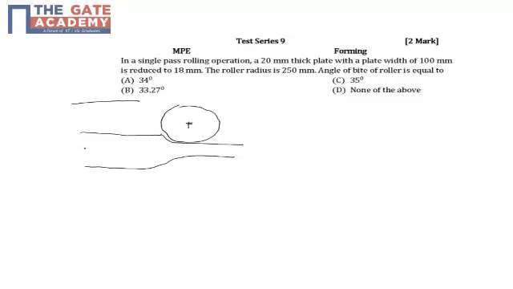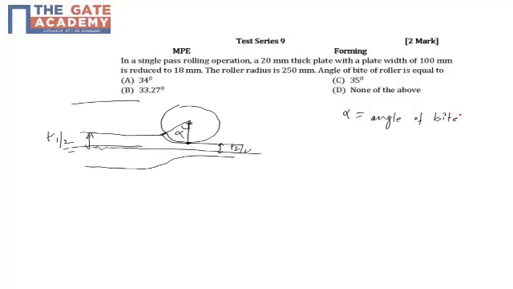Okay. So initially, this is the centermost line. This thickness is T1 by 2 and this thickness is T2 by 2. So if you just draw, this is the angle of bite. Now the angle of bite is from the start point where the sheet comes in contact with the roller to the vertical. How much is the angle? So this is your angle of bite and that is what we need to find out.